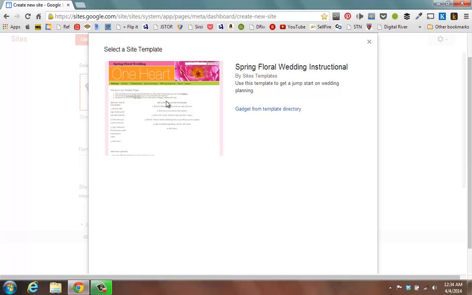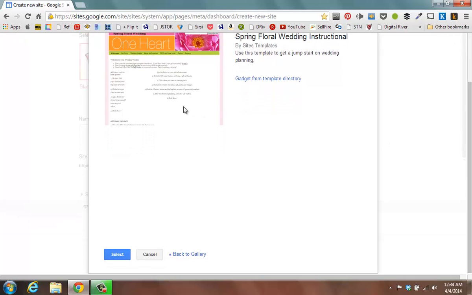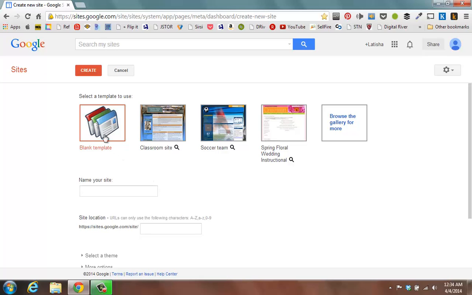It'll give you a little thumbnail so that you can see what's available. And if you decide that you want to click and create a website based on that template, you select. In this instance, I want to hit cancel because again I want to create my site from scratch. So I'm going to use the blank template, which is selected because I see the little square border around it. And furthermore, I'm going to give it a name.